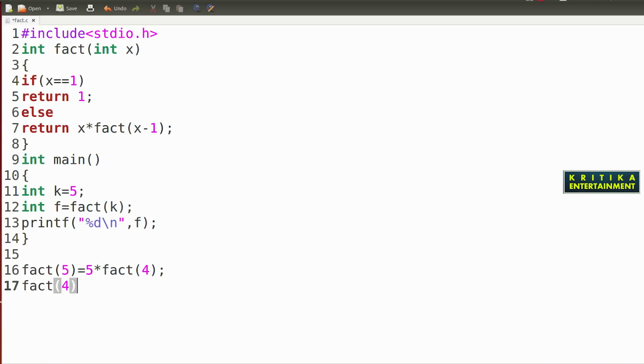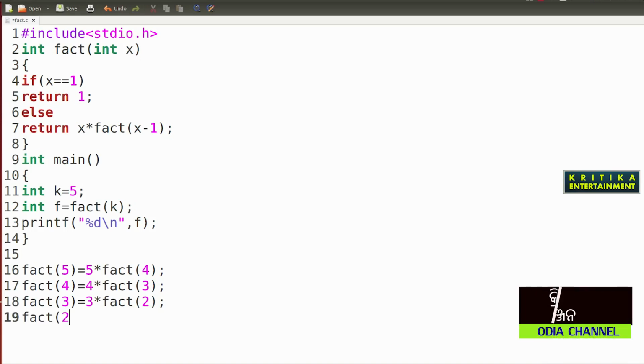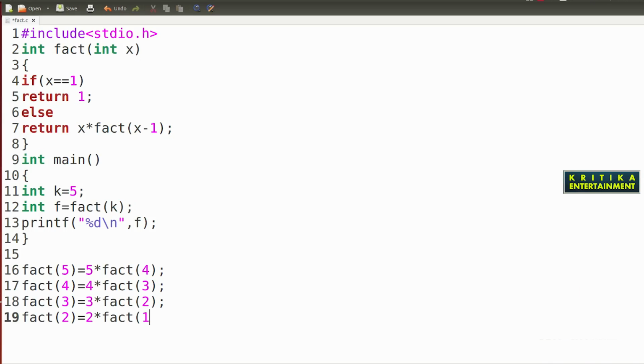Fact 4 is equal to 4 into fact 3. Then fact 3, what is the value? 3 into fact 2. Then fact 2 is equal to 2 into fact 1.